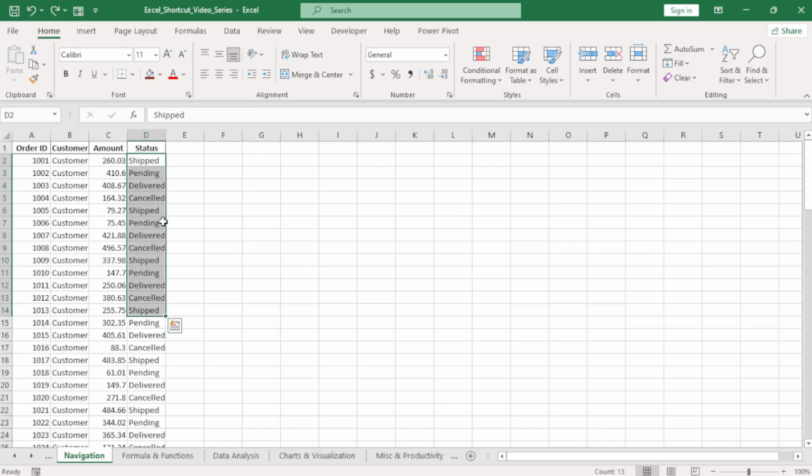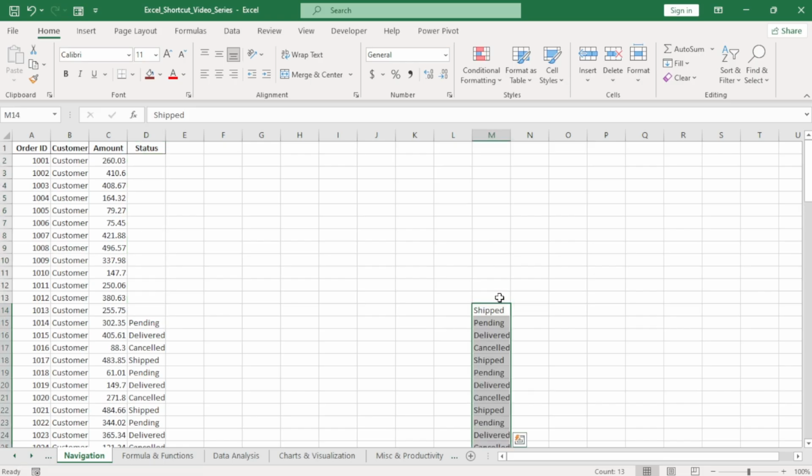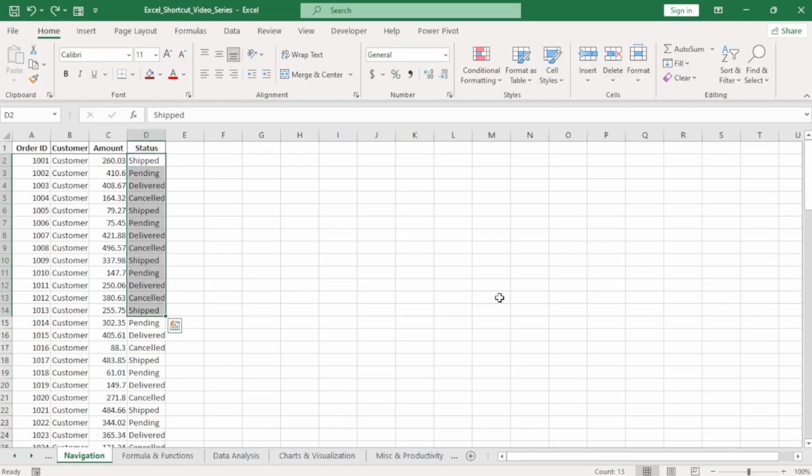Then if I drag with Shift, that is to show that there is no overriding. If I put it this way, it will start from here. If I put it here, it will start from here. And that is the difference. If I want it to start from here and move down, I can release it and it will start here and move down. And that is the aspect of dragging with Shift, and that is the shortcut number 7.